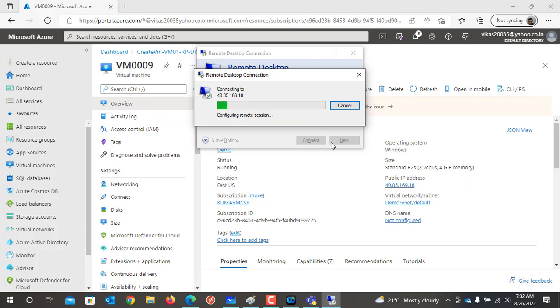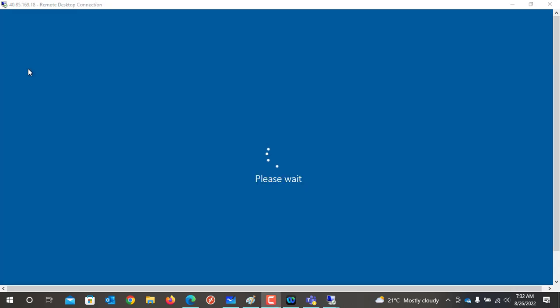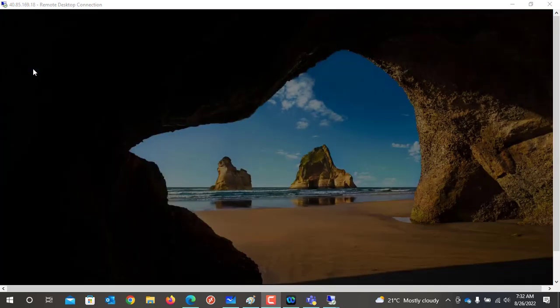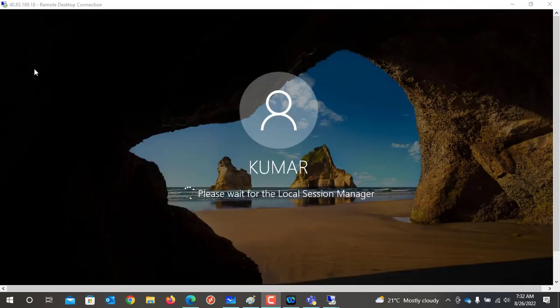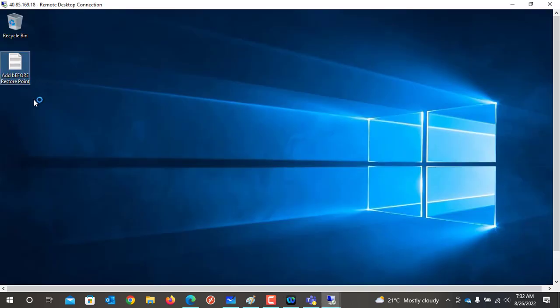Now this new VM should have only one text file, 'add before restore point'. You see, only one text file is there. So it means I restored my VM based on the specific given point in time. Whatever changes I made after that are not applicable for this VM.